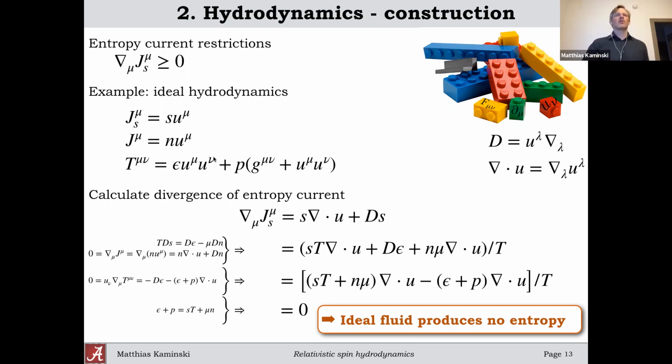So this is what we learned from this little exercise: how to think of this entropy current argument in more concrete terms. This ideal fluid produces no entropy automatically, and we just need to perform the same types of manipulations. What we need to be aware of is that there are some terms that do not evaluate to 0, but will potentially be larger or smaller than 0. So then we have to find restrictions to constrain these terms, either by positivity of transport coefficients like conductivities or the shear viscosity.